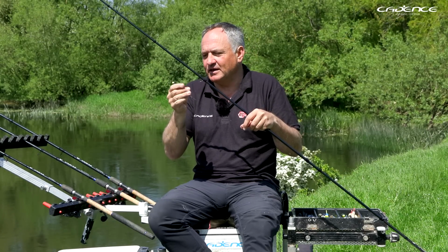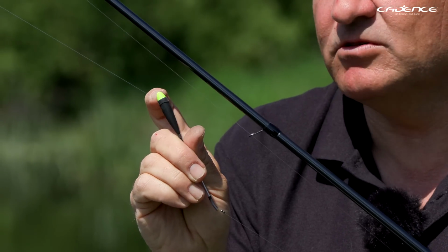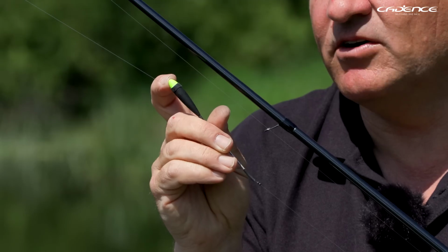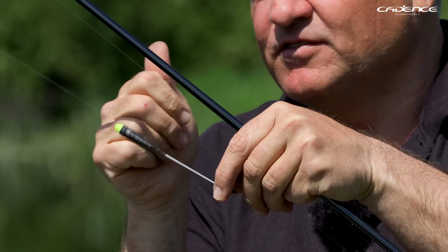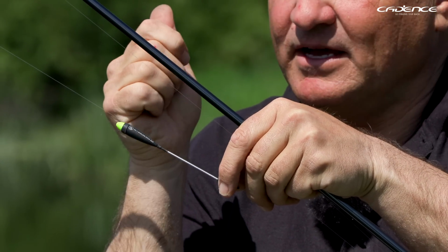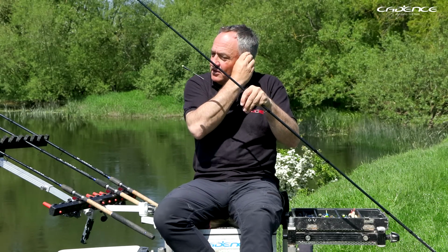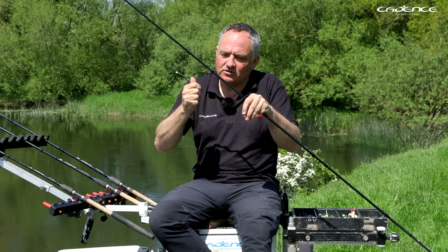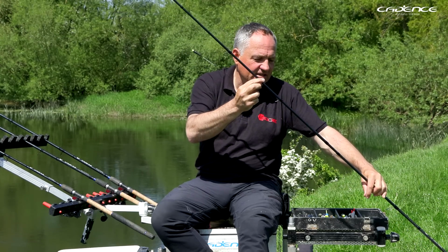So some days, you know, you're fishing at quite long range down your peg, and that dome top's going to be visible. Still going to dot it down, so I'm not going to leave a lot of the float showing. But the great thing about the design and shape of these floats is when you do hold back, you can see the float. So you can hold it back and let it go, hold it back and let it go. That's a devastating method. Sometimes you're fishing over depth in shallow water and you're running your bait along the bottom to where the fish are feeding, finding where they are and hopefully catching them.